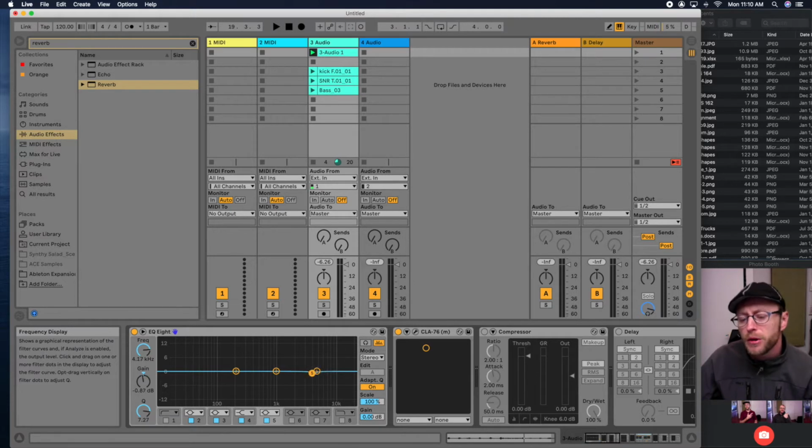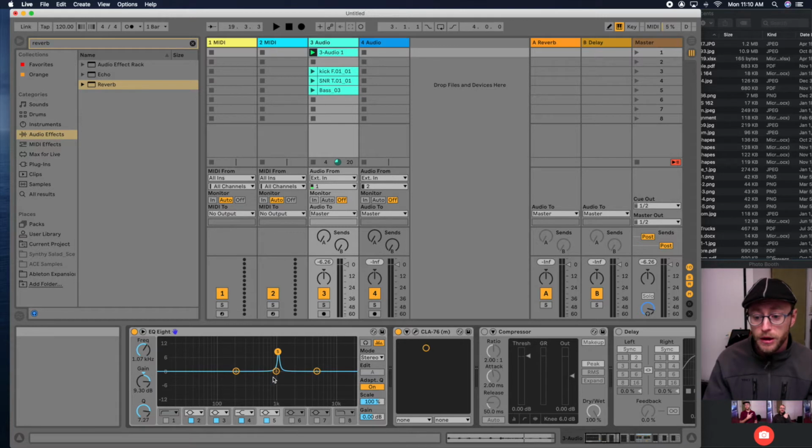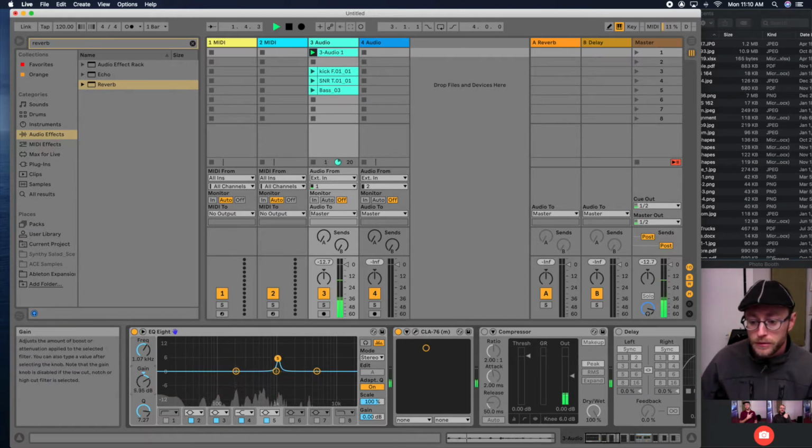You can boost some of that or you can cut some of that if that's what you don't want. So these tools also can be used to kind of fish around and find a frequency that you like or don't like, and then remove it or boost it. So as an example, let's do that with the track again. Yo, yo, here we go.